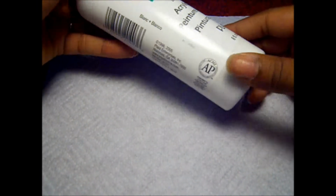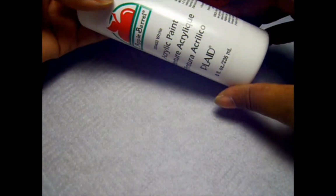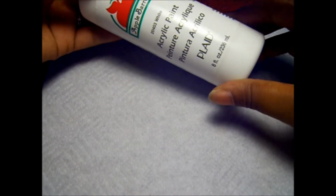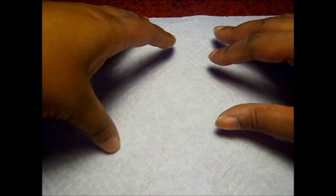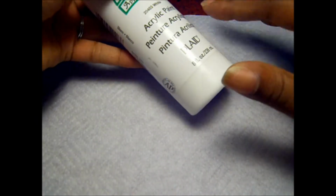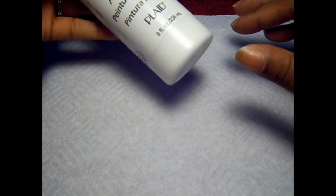Okay, so to get started, you're going to need white acrylic paint. I use this as like a base primer. You use this on any chrome or whatever this material is. You use that first, because if you try to put paint on top of silver, you're going to see the silver undertone under it. So you're going to start off with this and use that as a primer.